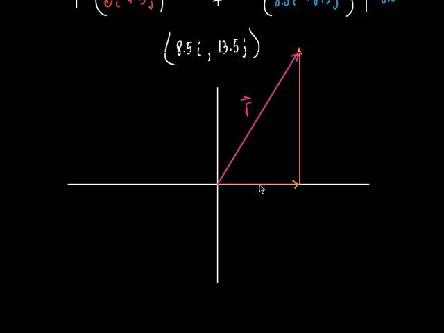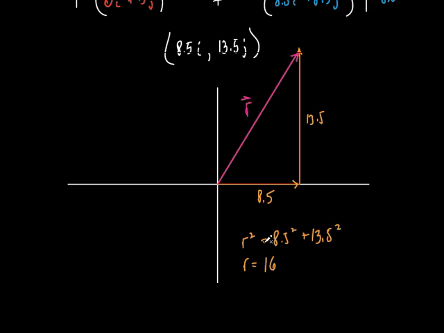All right, so now what do we do? Should be kind of easy now. We know the length of this bottom one. What was the length of that bottom one? 8.5. What was the length of the y? 13.5. So what are we going to do to solve for r? Pythagorean Theorem. Very good. So you go r squared equals 8.5 squared plus 13.5 squared. And I'll save you all the work. I wrote it down somewhere. Where did I put it? It's around 16. Okay, so it's around 16. It's approximately. I don't think it's exactly, but it's pretty close. All right, so that's our magnitude, right?